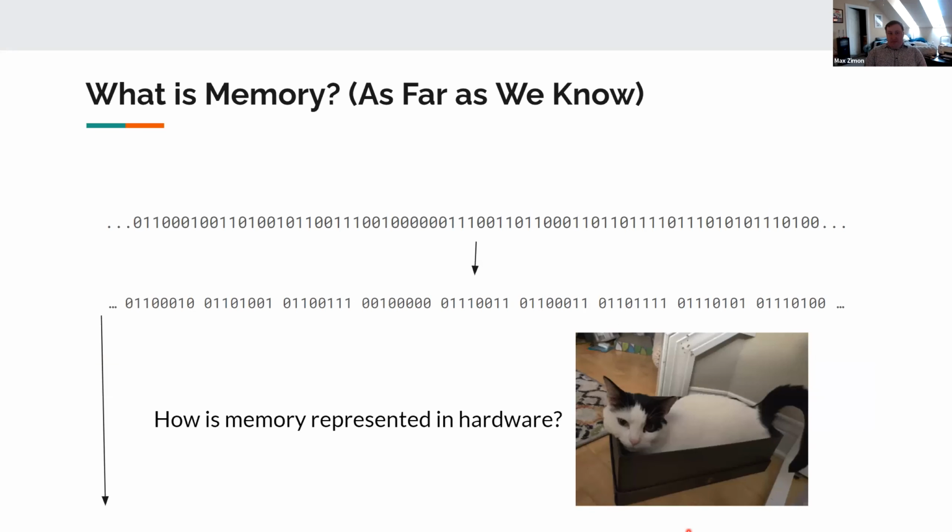Let's get started. What is memory? Memory is another one of those terms where people have different understandings of what they mean by it. You might think of the RAM, the physical sticks of RAM in my computer. You might think of your hard drive, because that's where data is stored permanently. From a program's perspective, none of that is what memory is.